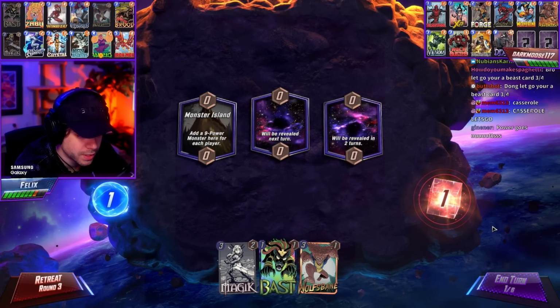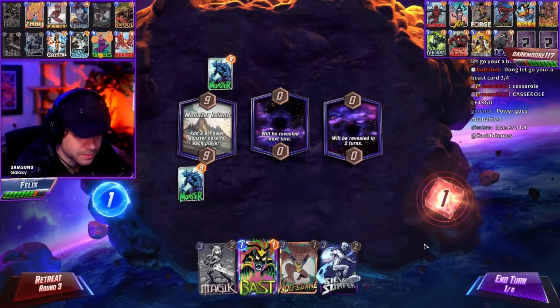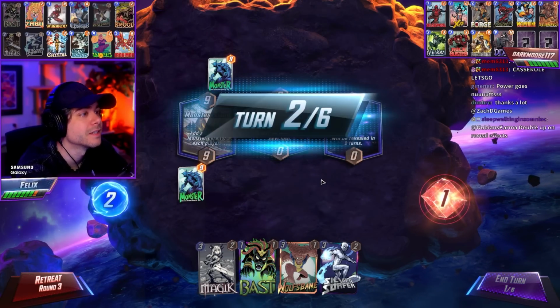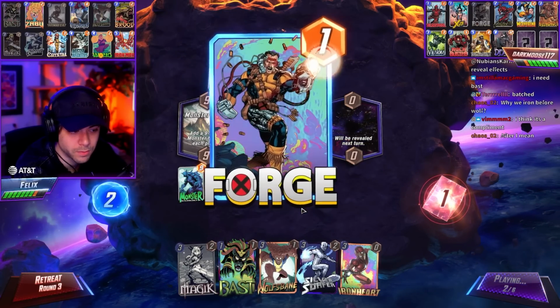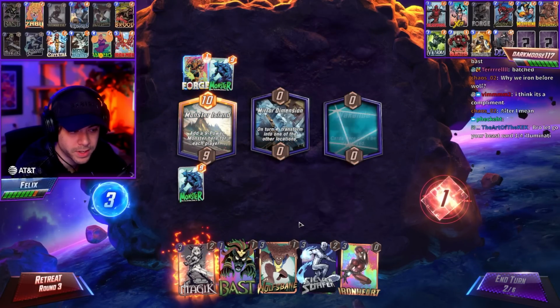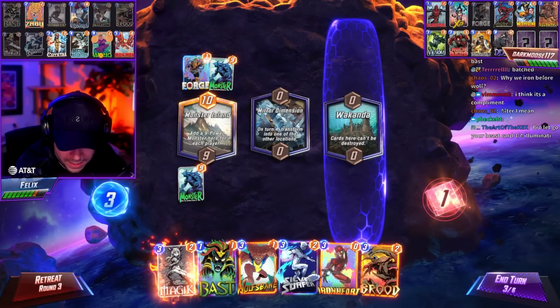Let go your beast card. 3-4. What the hell? What does that mean? Okay, is this fine? Just magic on 3. Why do we iron before wolf? Why didn't we iron before wolf?